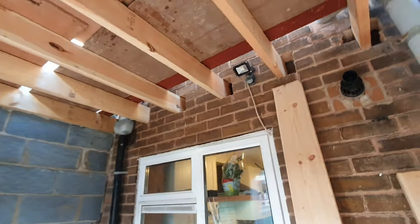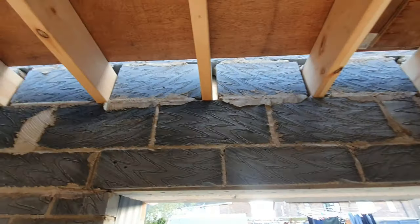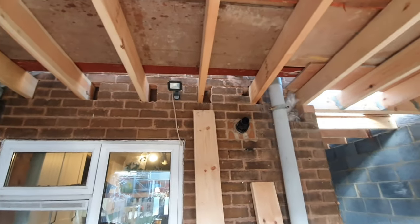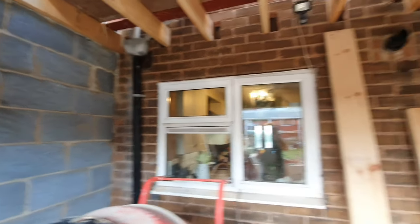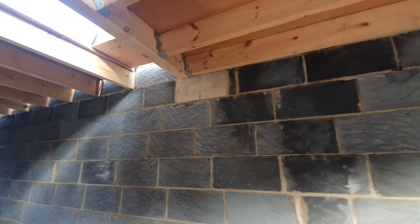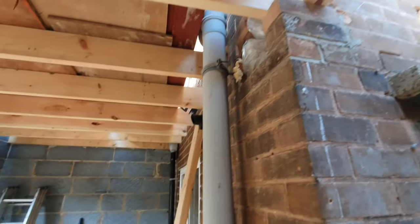These joists here have been pocket holed into the wall, but the reason I've not filled them all in with mortar either side is because they'll be coming back out again, as there is a steel going to sit on behind that drain pipe there, and it's going to sit on this padstone which I've built into the wall. And that's going to carry the floor joists that exist in the kitchen. And then it's going to carry these new ones.